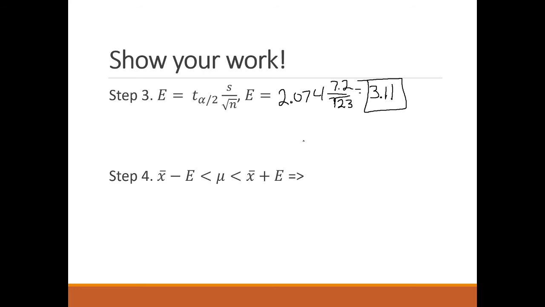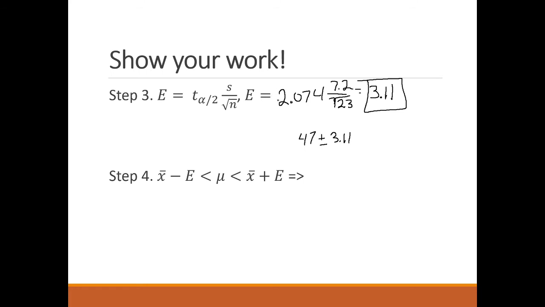So one way we could write our age range here is we could say that it was 47 as the average age plus or minus 3.11 years. That would be one way to write the result of your confidence interval. Now, if you actually want an interval, which is actually the upper and lower bounds, you would write it in this way. Again, this is where the plus or minus comes in.